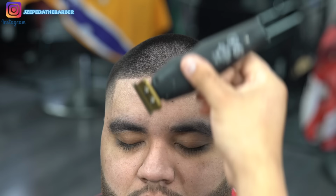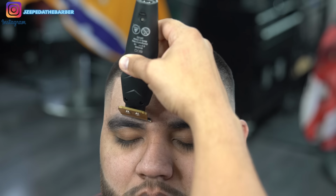Now here I'm gonna be going in and cleaning up his eyebrows, lining them up, just because they were super bushy and I thought that they could be cleaned up.